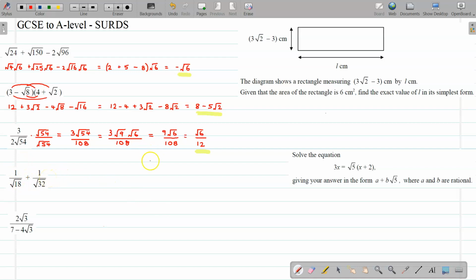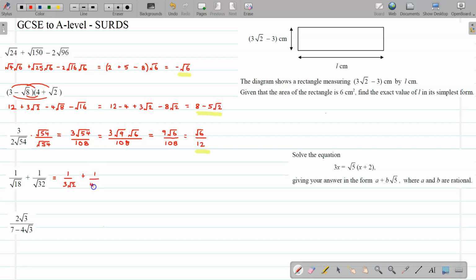Well, there's several ways you could do this. You need to find a common denominator. Okay, what I would do here is I would recognize that first of all as root 9 root 2 and root 16 root 2. So a common factor on the denominator of root 2, and I'm going to rewrite it like that first. Okay, so I'm going to write it as 1 over 3 root 2, plus 1 over 4 root 2.